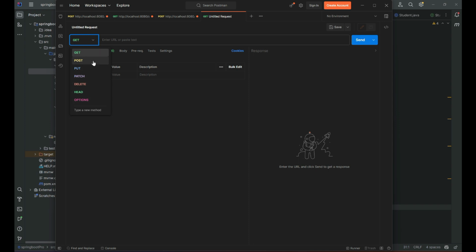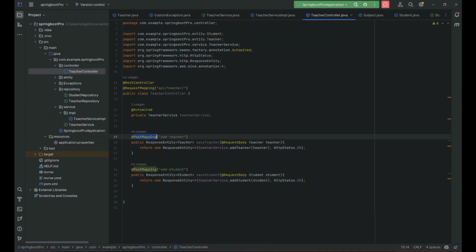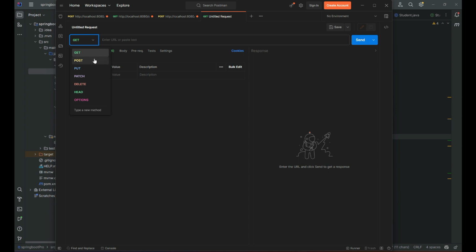The ones that I want you to focus on right now are get, post, put, and delete. Now in our request, remember, it's a post mapping. So first of all, we need to change it to post.